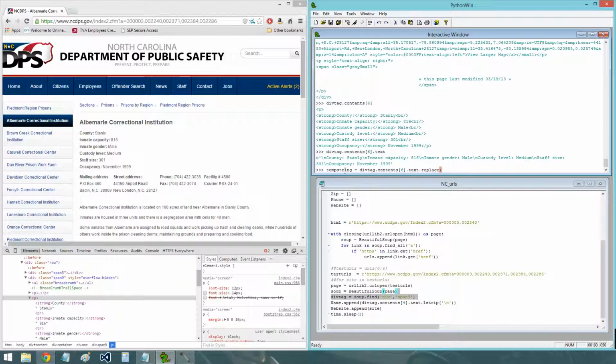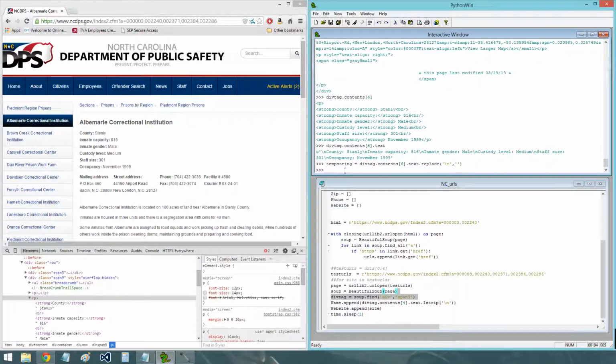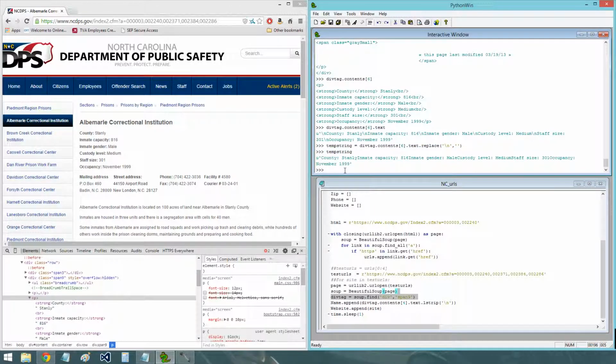Anytime I see /n, I'm just wiping it from the Unicode. I want to take it and turn it into nothing. So let's see what that gave me for temp string. Right on.